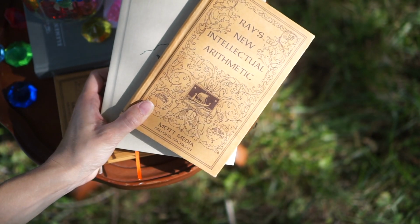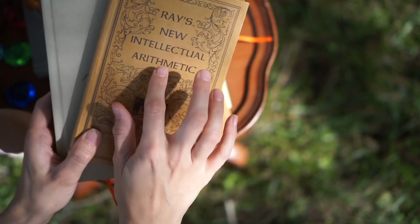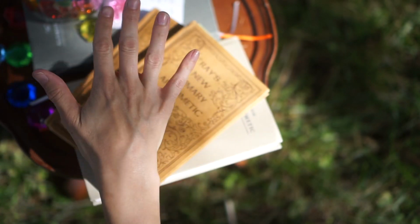So if you are a busy mama too, and you do want something that is straight up just getting your kids to master the different math facts, I 100% recommend Ray's. It's phenomenal. We've really been loving it. And I know since it's been around forever, it is just so good. I love it so much.